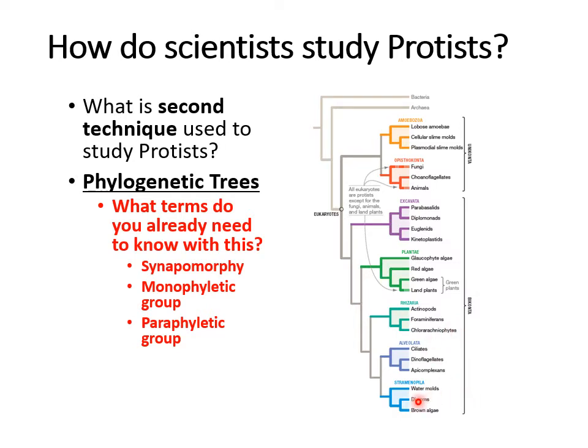So for instance, this blue one here, the way it is highlighted right now, is a monophyletic group. It has the common ancestor and all of these descendants highlighted. If we suddenly did not highlight diatoms, so you had water molds highlighted and brown algae highlighted, but not diatoms, that would be paraphyletic because you left out some of the descendants. Okay, some of the descendants do not have what you are studying. So monophyletic includes all descendants of that common ancestor. Paraphyletic includes some, but not all. And again, synapomorphy is a shared derived trait. So for instance, a trait that all of these green plants, these green algae or red algae, all of these guys here in this monophyletic group would share, that would be a synapomorphy.